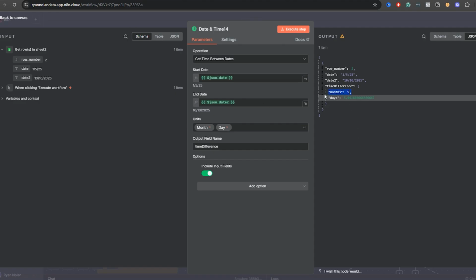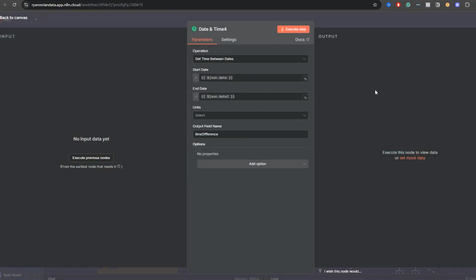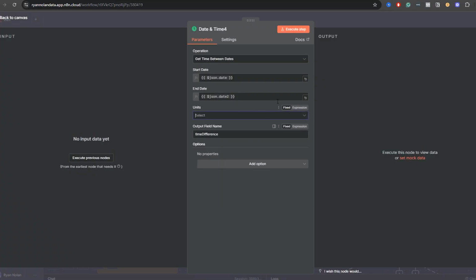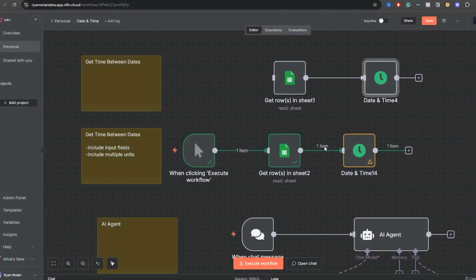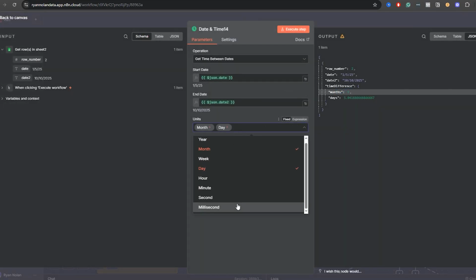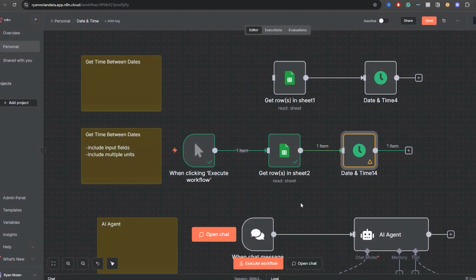But you can see over here 9 months and then 5 days as the difference across the board on that side of things. We include input fields. So if you want to get a super nuanced answer, add in multiple units over here. Otherwise, like I showed you above, this will give you the decimal and total for that specific unit. But when you have multiple over here, it gives you the details for like months, days. And again, you could break this down as far as you specifically want.